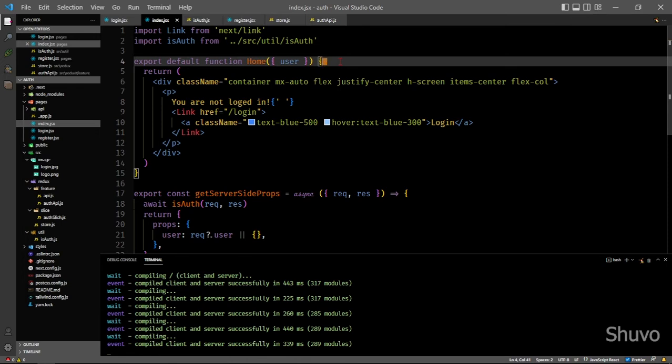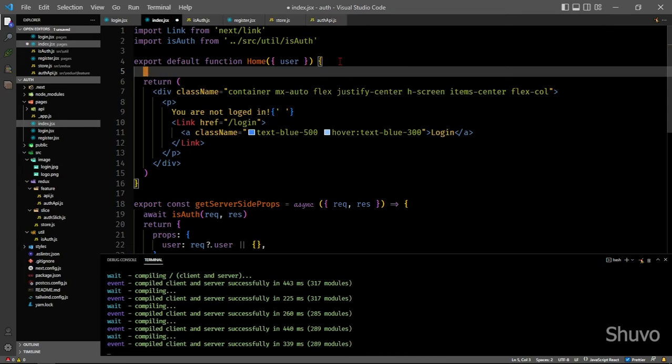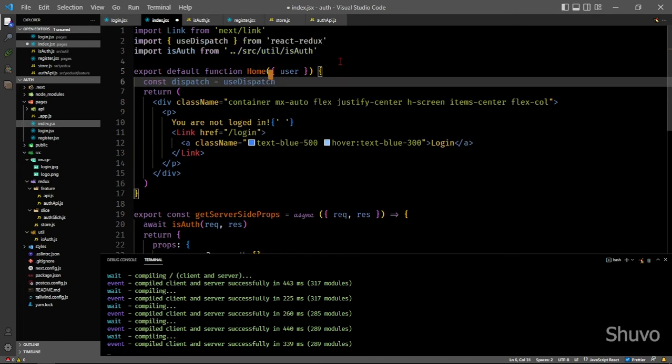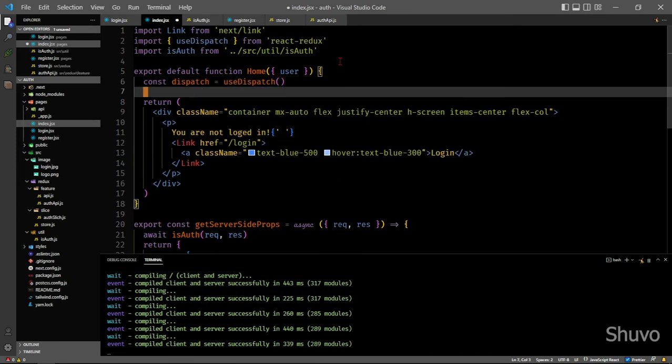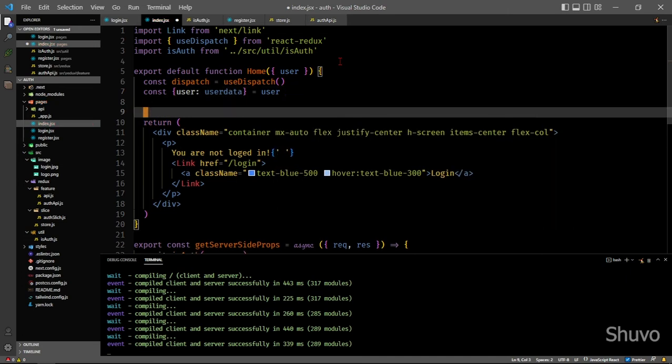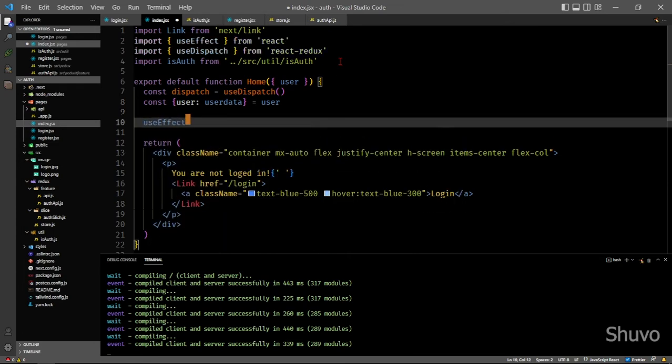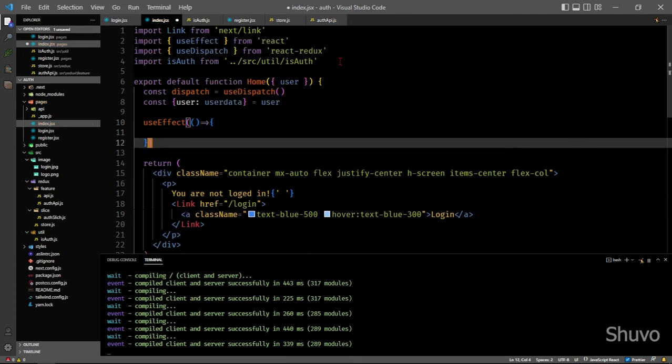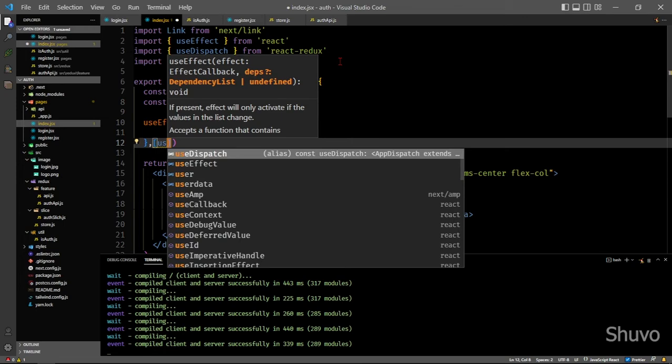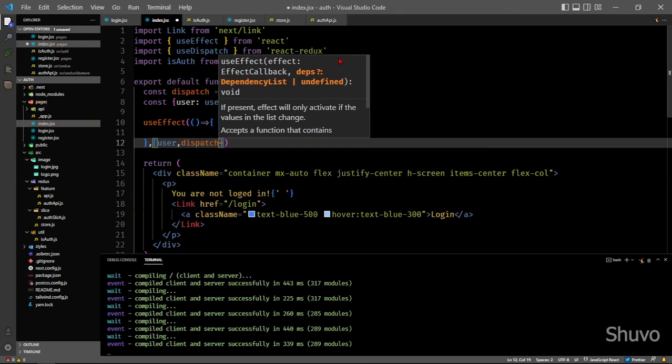Simply here we can receive the user if our user just visits this page, so we can dispatch get auth user.